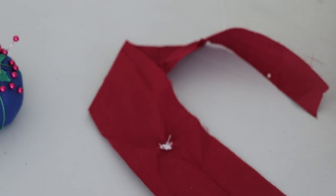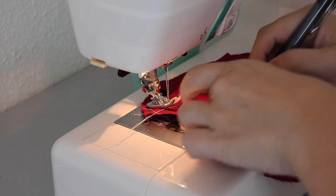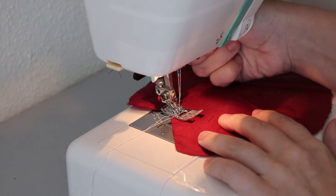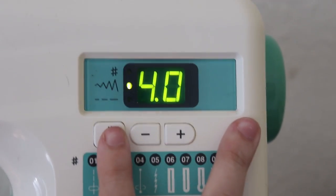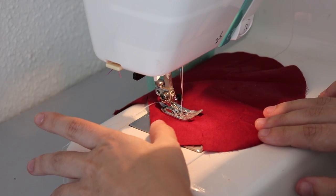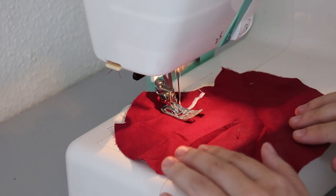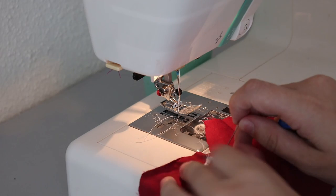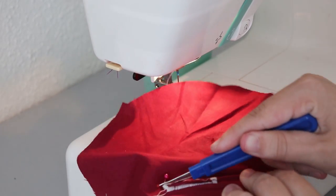Now onto navigating buttonholes with a machine. First, the janky way I had been doing it before discovering a buttonhole foot, in case you ever need it. Start by placing your button on the fabric to mark its size. Thread your machine and bobbin normally, place your foot down a little to the left of the top mark using the lever on the back of your machine. Set the stitch to very small length but fairly large width. Press the button to ensure the needle stays in your piece when you lift from a stitch. At a medium pace, stitch down the side. Once you reach the bottom marker, stop, lift the foot, and turn the fabric to change directions. Continue in this pattern until a full square is made, then poke a hole out of the middle with a seam ripper. Hot tip: put a needle at the top of the buttonhole beforehand so you don't rip too far by accident. This works fine but doesn't look very nice and isn't very precise.